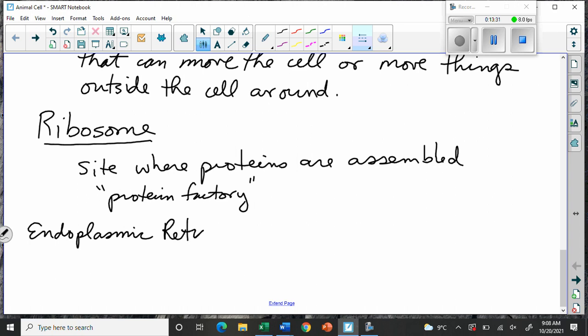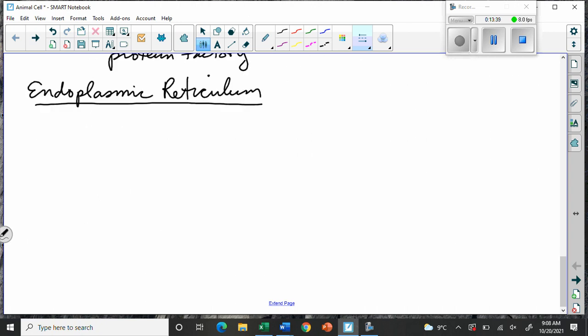The endoplasmic reticulum, the long, windy thing in the cell, is what it means. And again, the endoplasmic reticulum is actually very important for many processes. We often just call it the ER for short, because it's hard to say that big word. And the ER is actually a membrane structure. So it's very similar in its makeup to the cell membrane. It's basically got a bilayer of phospholipid molecules with proteins embedded in it, and all the characteristics of a membrane.